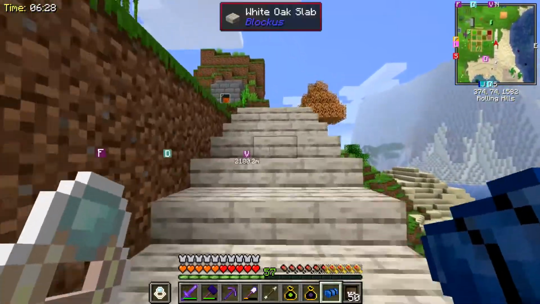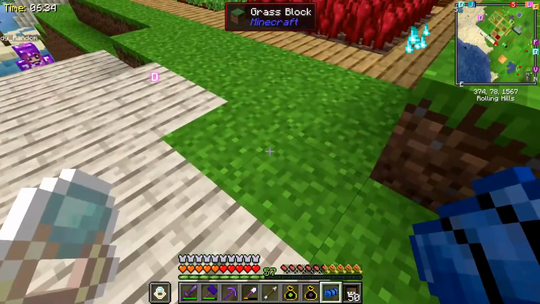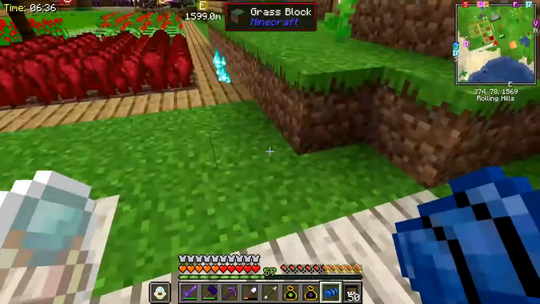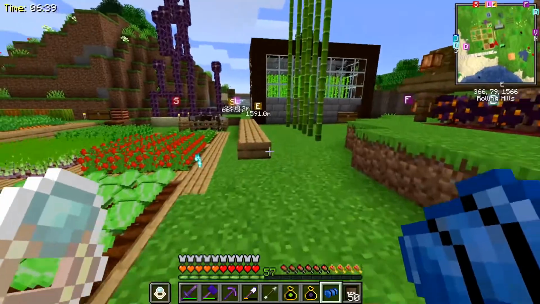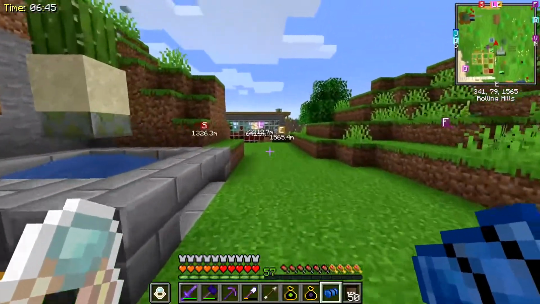Nice. We put steps in. Yeah, I did that with white oak slabs. They do look kind of nice, like it's bleached by the sun out here. No, it looks really good. I love the white oak. Oh, I've got plenty of it if you want any.